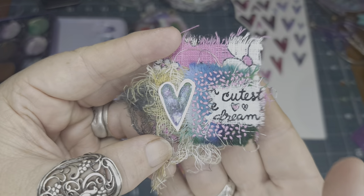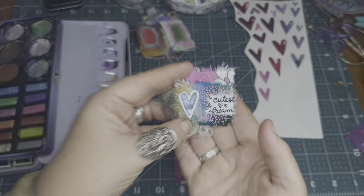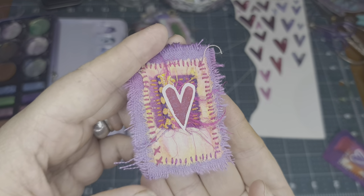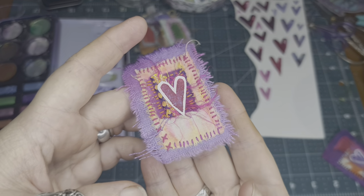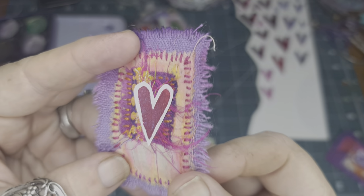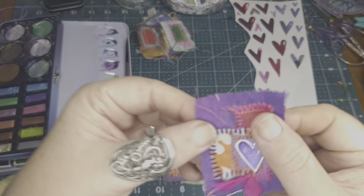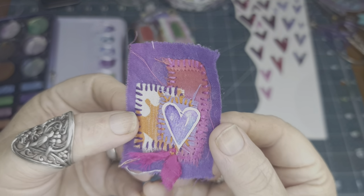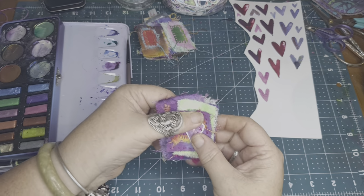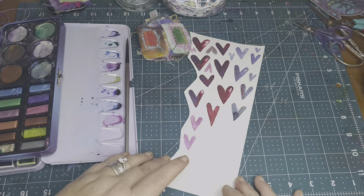Having a bit of trouble because I've got metallic paint on these, and you can see here it's just reflecting quite a bit in this light. This one's a bit better. This one's ink and not paint. That's why we're not getting as much reflection, but there is some nice blue shimmer in there that looks purple with the purple background. This one's paint again, so it's going to throw back that. So I thought today I'd just show you how I add the paper cutouts. Now, of course, you don't have to do hearts.